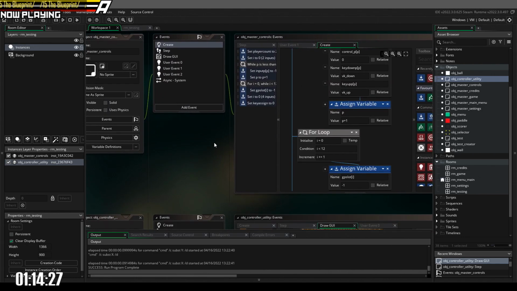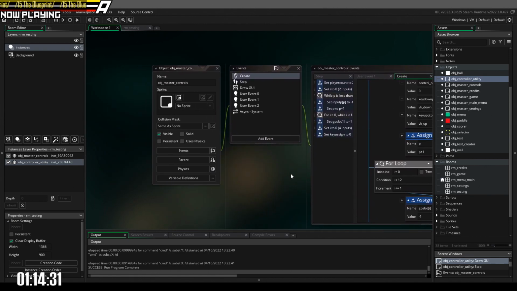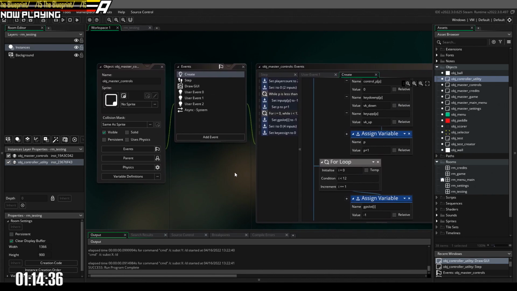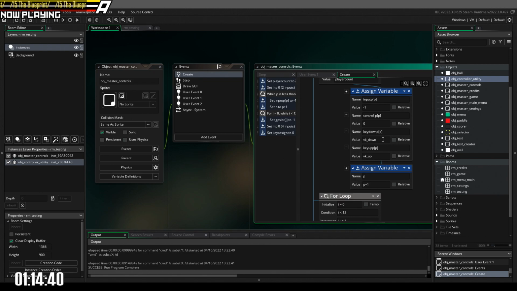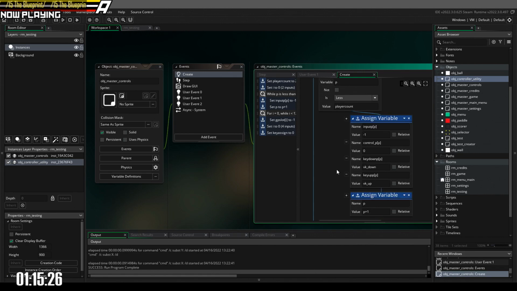Alright, now, let's see here. What can we do with this? Okay, so now that that's set, we have the ability to basically, at will, assign whatever we want to whichever player. I could set player 1 to be down and up, or I could set player 2 to be W and S, or whatever I want, right? Yeah, I could set these things to do whatever I want now. Now, how do I implement this is the question.